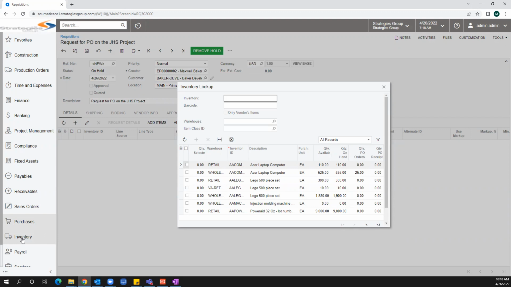The non-stock item feature in Acumatica is very flexible. It doesn't always have to even be a service. I can use a non-stock item to create things like mileage and use it in my expense claims. So say, maybe, for example, the mileage is 56 cents per mile. Instead of having my employees mistakenly put in the wrong amount, I can establish a non-stock item, set it up in the system, and all they have to put in is the number of miles.